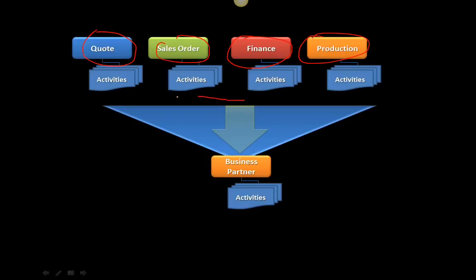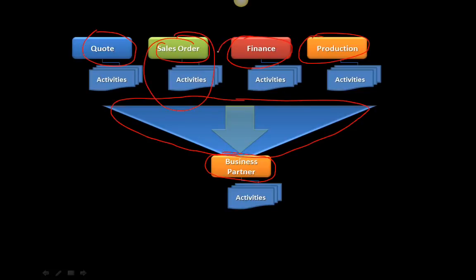But what's unique about SAP Business One is that it takes those activities that I've created, and then it also filters those down into the business partner, which gives me a single point of reference to see everything going on with a particular customer, supplier, or lead. In other ERP systems, you have to remember, where was I when I created that activity? When I created that note, was I at the sales order or was I in finance at an invoice? And you have to remember where you were in order to go back and read that note. Not in SAP Business One. That information is all filtered through to the business partner.